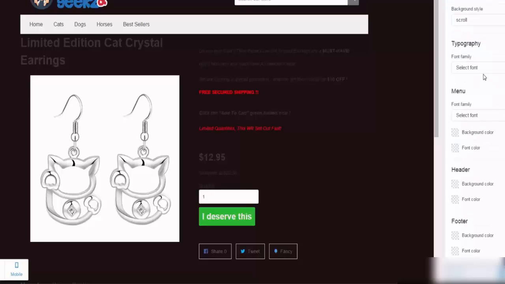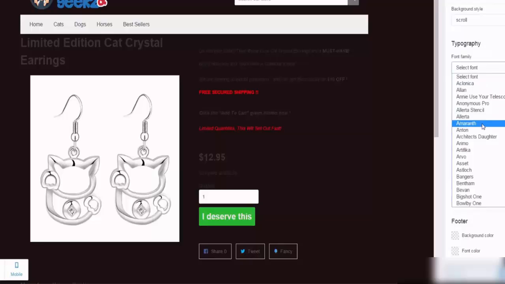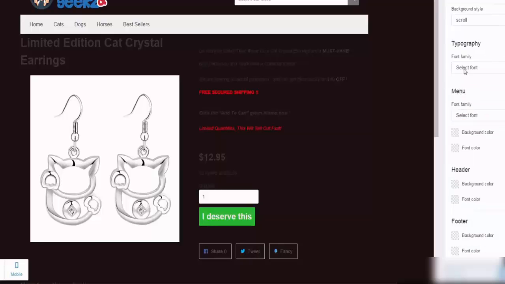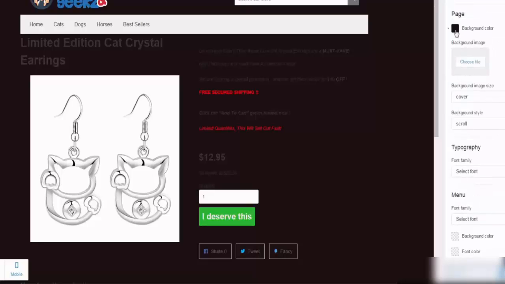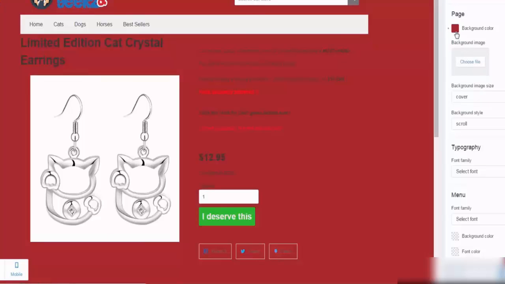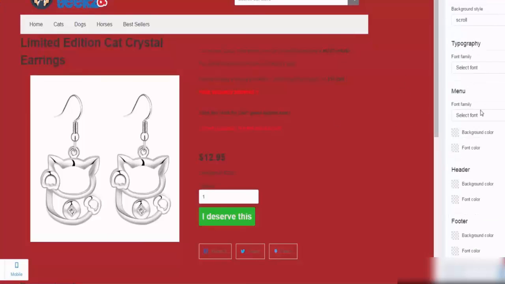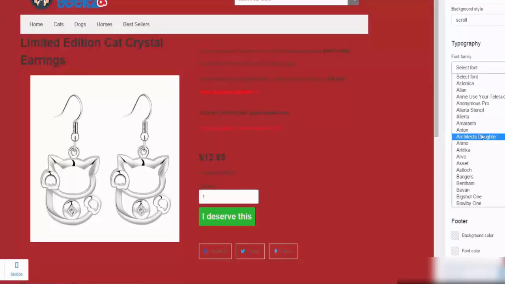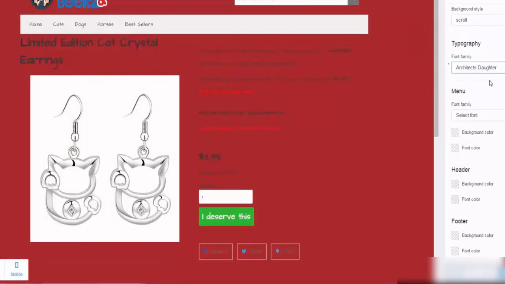That being said, now what we want to do is change the font on our store. So let's change that black back to something that we can read. So let's put this kind of reddish. There we go. All right, now the font, let's do, I don't know what this is, Architect's Daughter. There you go. Now this is something very important.